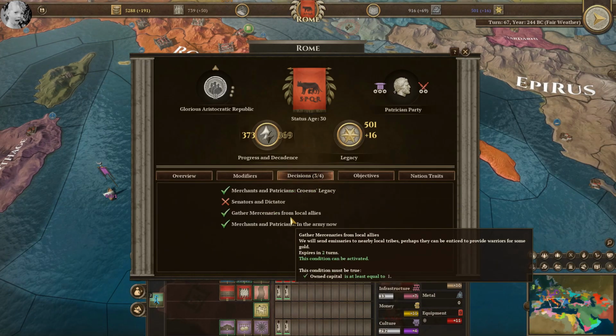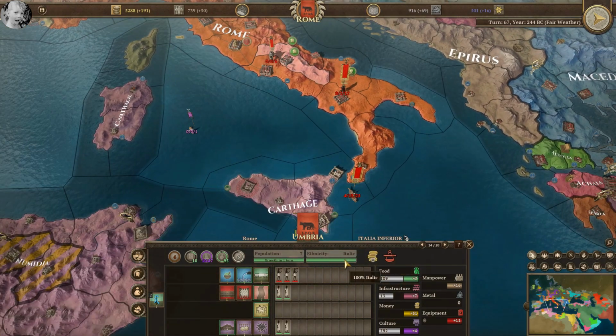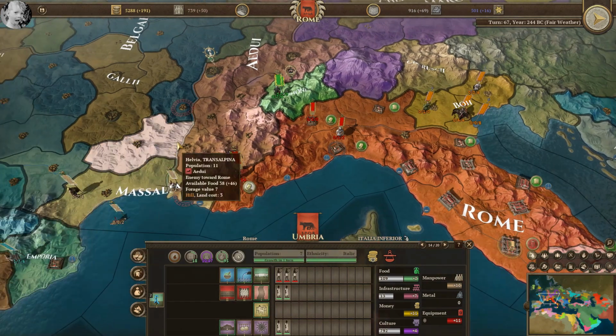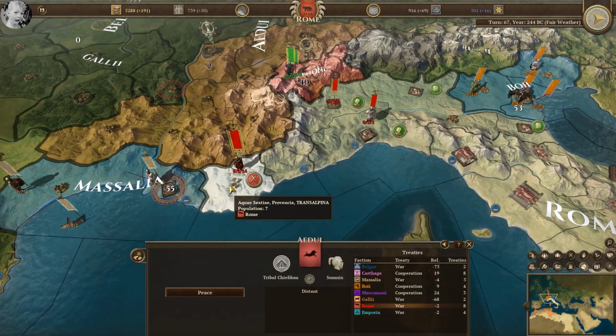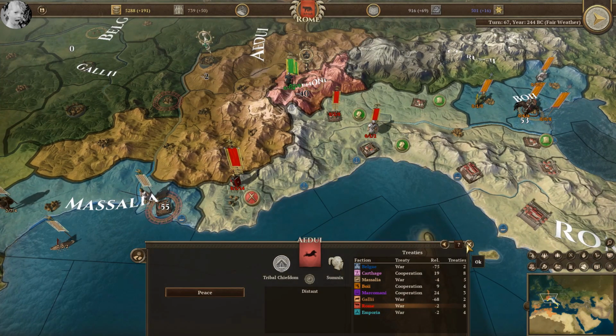Decisions. Have I reviewed this? Yep, we're good. Now, the only question in my mind is, do we go after Carthage while we are involved in a war with the Aedui? 16% chance of peace with the Aedui. I don't want anything that they have. I don't even want what I have.